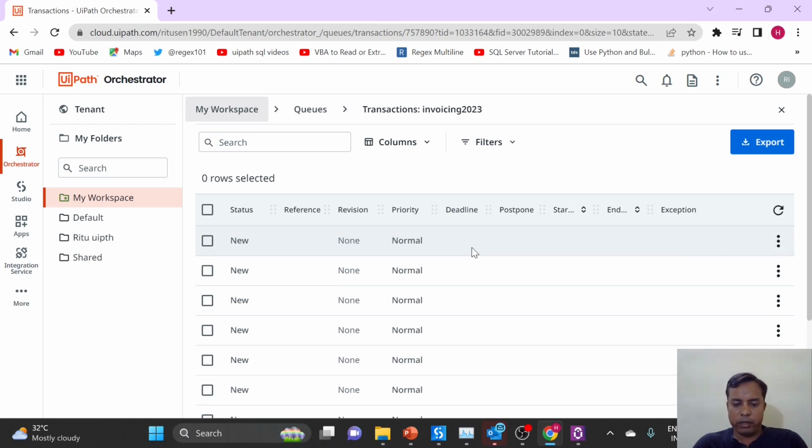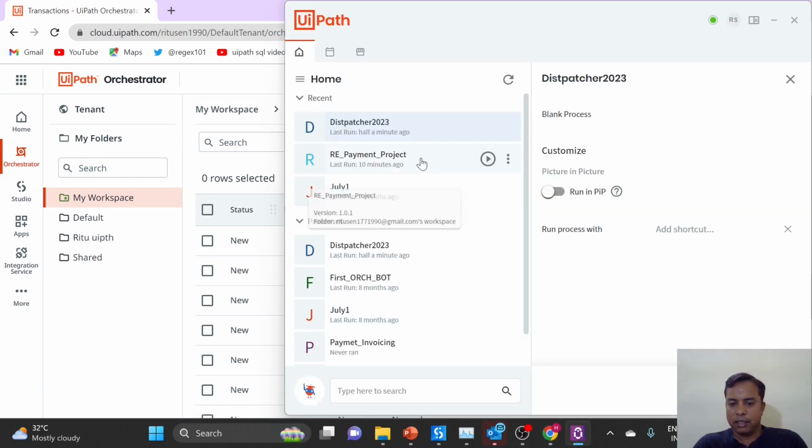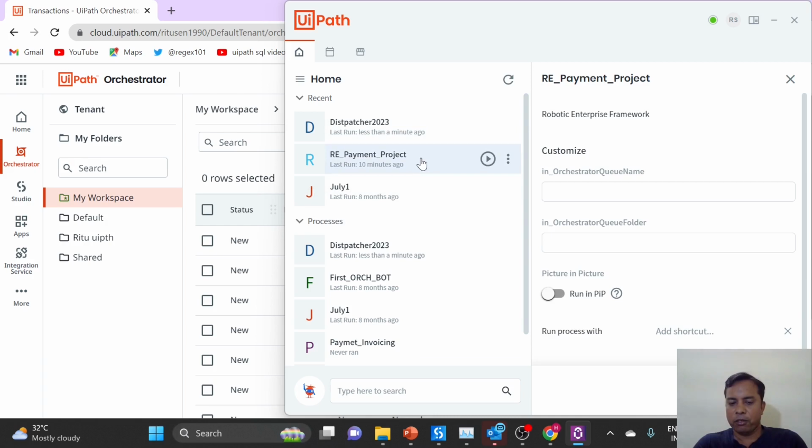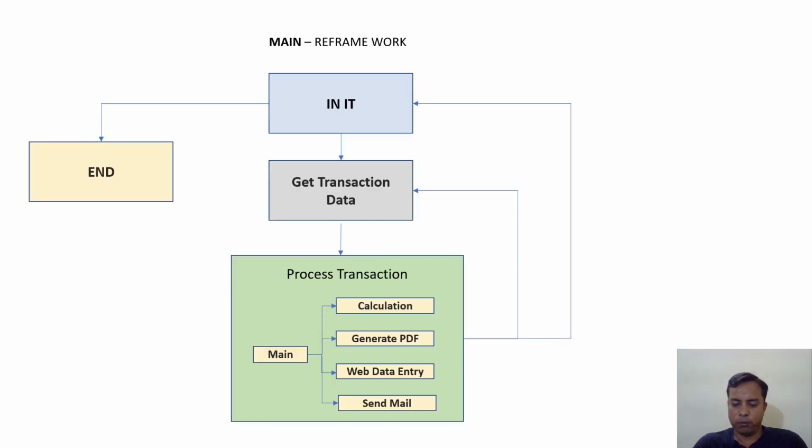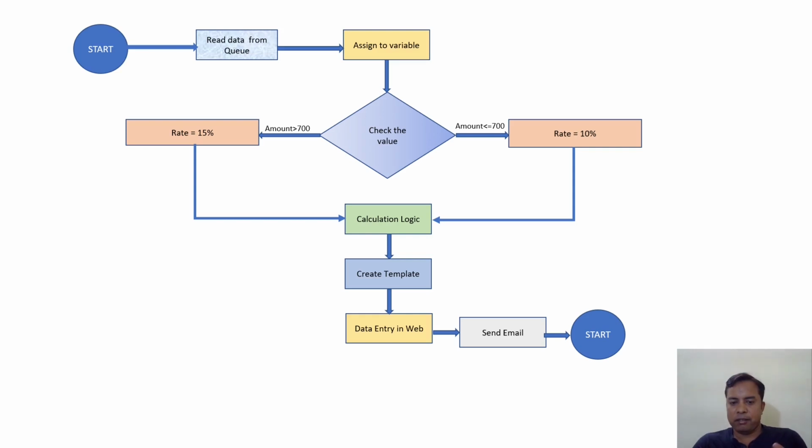Now once data is loaded, if you want to see this, we have to come here, this payment. This is the performer which will perform all the actions that are in scope: doing the calculation, creating the template, doing the web entry, and sending the email.